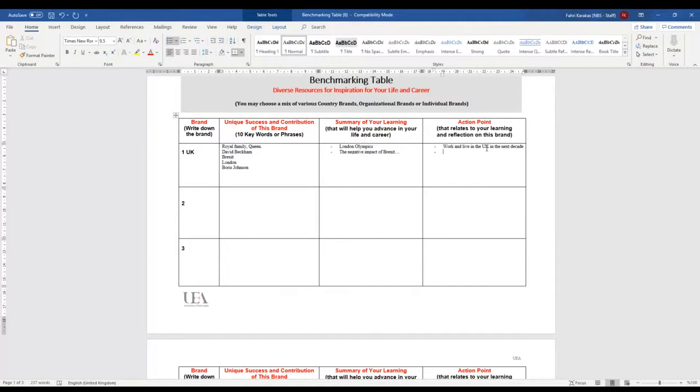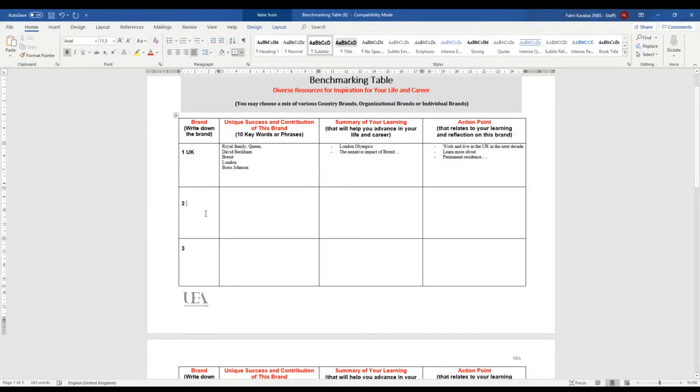Let's say if you have just settled in the UK, then you want to learn more about the country, the culture, the language, etc. Maybe you want to apply for permanent residence here, etc. What are your plans? Do you want to learn more about its culture, language, etc.? What will you be doing more? So list them as action points.